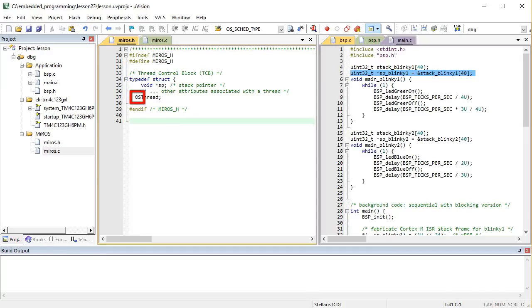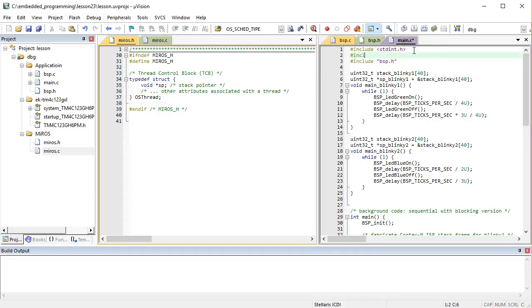As far as the prefix OS is concerned, similar prefixes are used in many RTOSes where they serve two purposes. First is to clearly indicate which elements are parts of the operating system, OS. And the second purpose is that such prefix reduces the possibility of name collisions in larger projects, where someone might also choose the same name, thread, but for something entirely different.